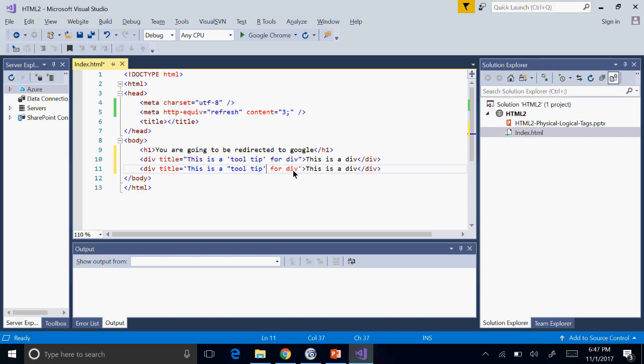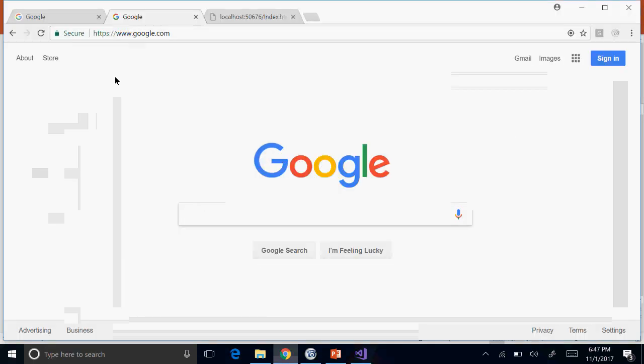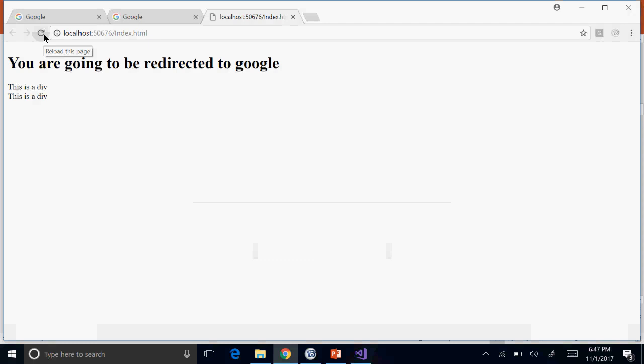So what does that mean? See, for the first tooltip I used double quotes at the ends, whereas here I used single quotes. You can use single quotes or double quotes for an attribute. From here we can come here. We have auto refresh set up for every 3 seconds, so it is going to refresh every 3 seconds.